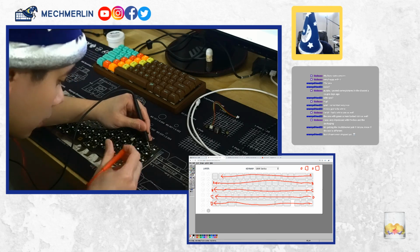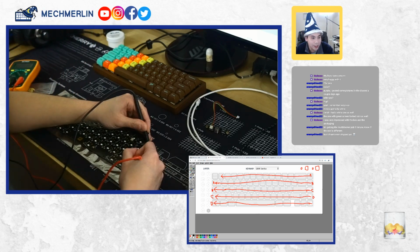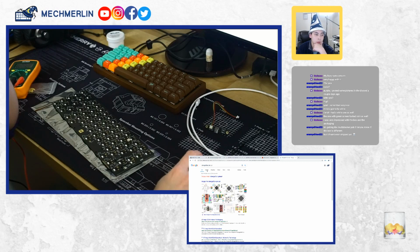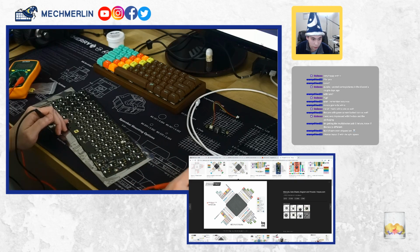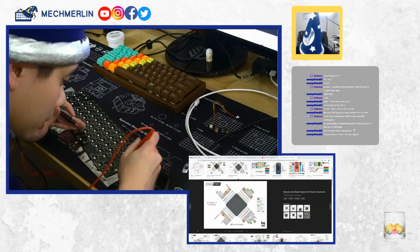Holy crap. How is this so difficult? Oh, guys, I found it. Just have to figure out which pin it is. Whew, I got it. It is based on the orientation. It's one of these pins over here. Show you guys. It's one of these pins over here. So let me attempt that again.